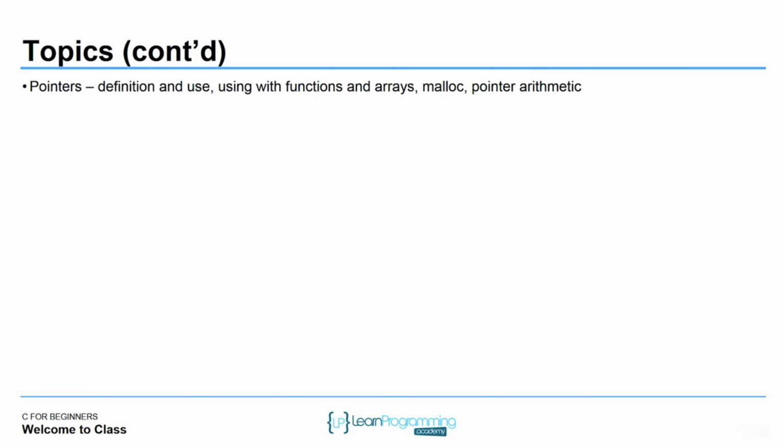Pointers. Pointers are probably going to be our most important concept in this entire course. So we're going to spend a lot of time on it. Pointers is this concept in C where you have to manage your own memory. It may be a non-familiar concept to you if you program in other languages, because this is usually done for you. Specifically, if you program Java or C#, you don't have to worry about pointers. In C, you have to worry about managing your own memory. So pointers are a big deal.